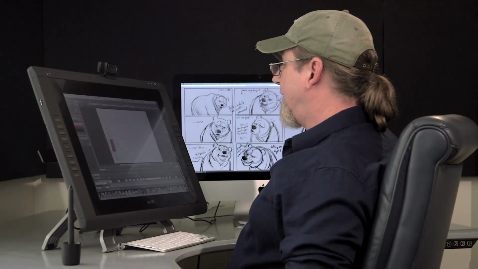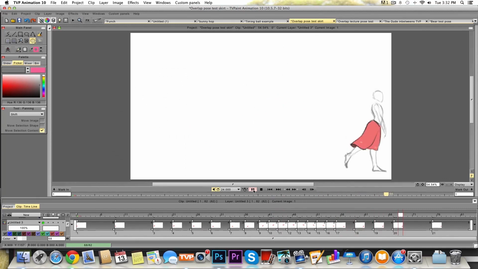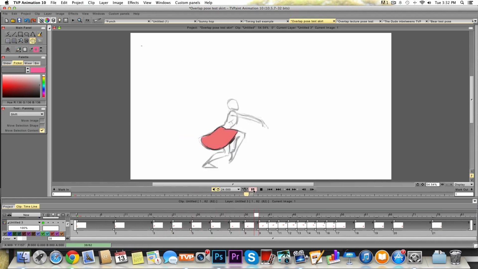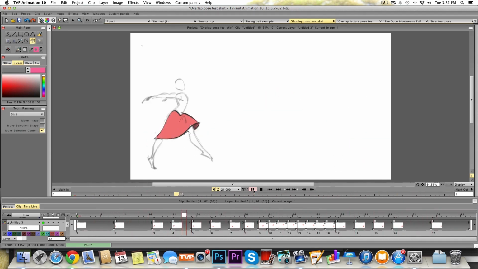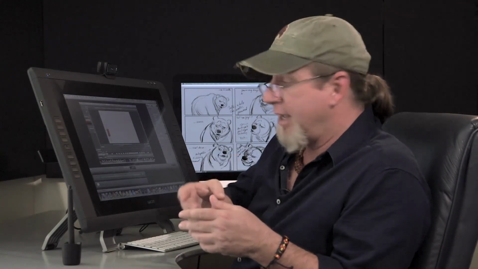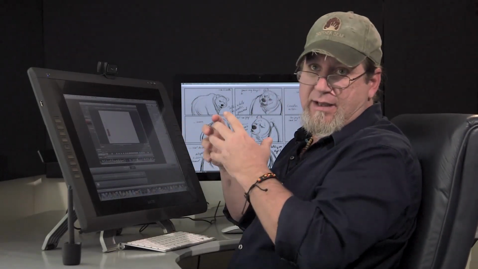Okay, so if I play the animation, you can see that initial movement is kind of slow, and then she slows into the last movement. Some of you from the film and camera worlds might know these terms that I'm talking about, the slow in and slow out, as easing in and easing out, and you might be thinking about it a little bit opposite. When I talk about slowing in, I'm slowing into a pose, and I'm slowing out of a pose, whereas you guys might be thinking about slowing into a movement, like gradually putting on the gas, and slowing out of a move, so you're putting on the brakes. They're all basically the same thing. They are the same thing.